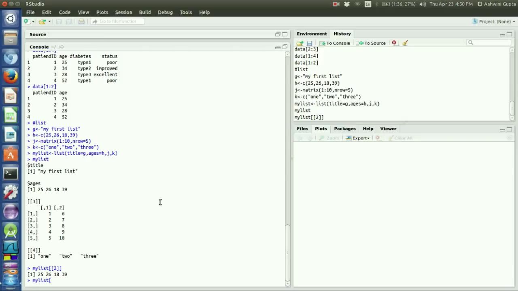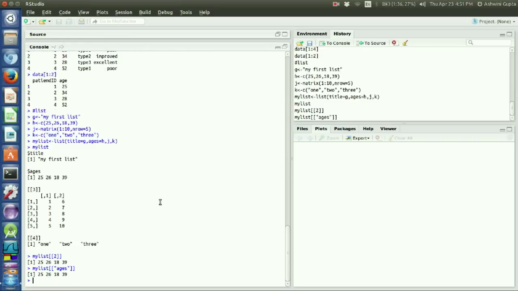Second column, sorry. Now we want to access our H object, then we can use this command. Yeah, that's all for this video.